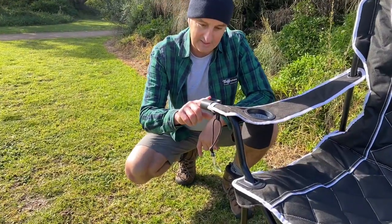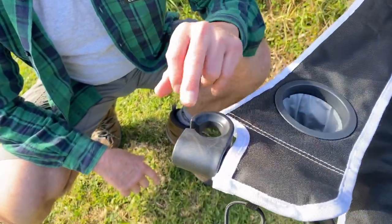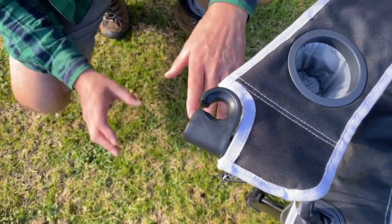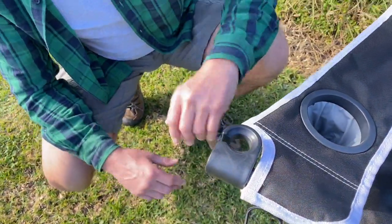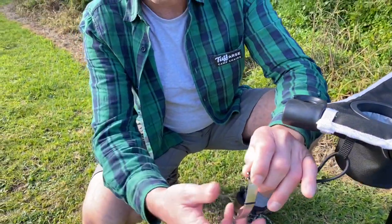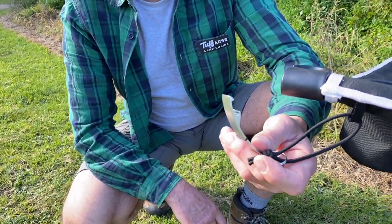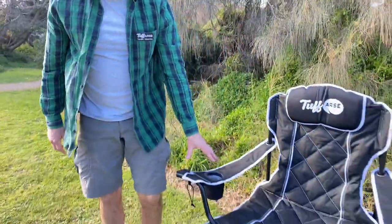What you've also got here is a stem wine glass holder, which you don't find on a lot of cam chairs. That's a really good feature — you can put your long wine glass in there and you won't spill your drink all over the ground, which is really annoying. Stem wine glass holder — a great little feature to have. In addition to that, you've also got a cast alloy stubby opener, which is great. So you're pretty much covered for whatever your drink of choice is.